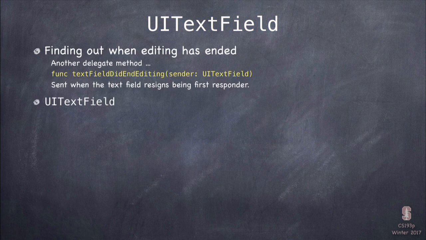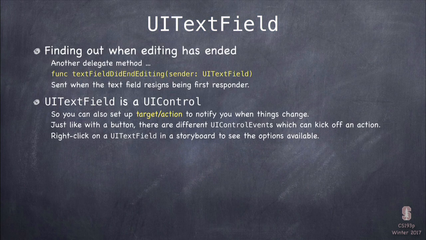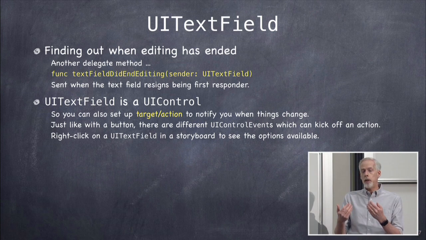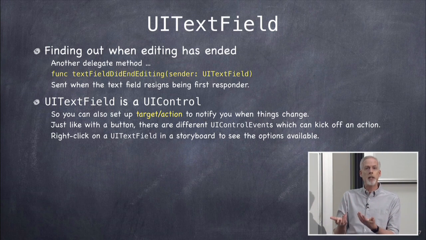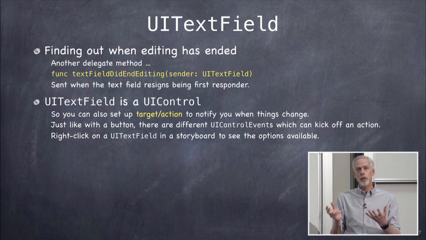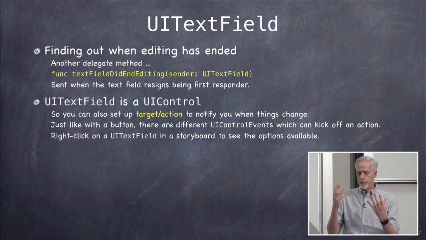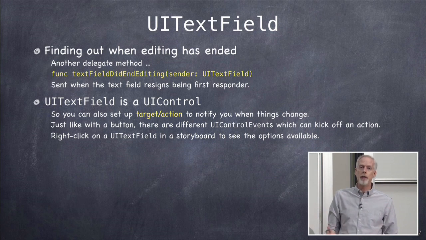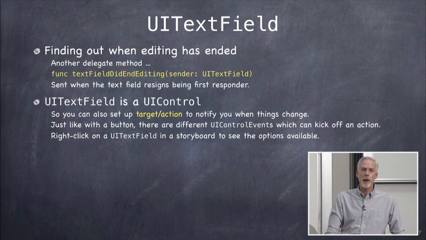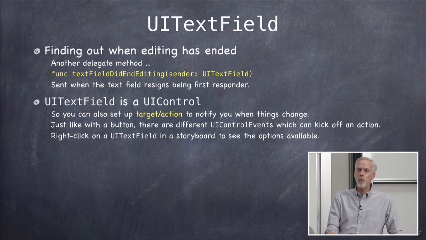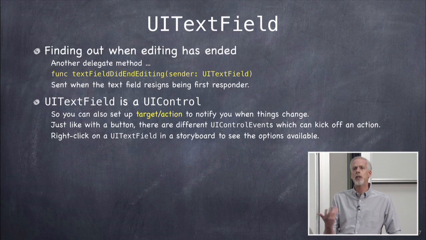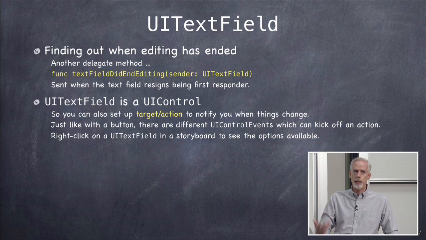All right. What other delegate methods does a text field have? You can find out every time it resigns first responder, it will send its delegate the method did end editing. So this is a good way to find out, oh, I better get the text out of there and go do something with it because someone hit return or did something that caused resign first responder to happen. So this method gets sent to you. In fact, this is probably a more common way to get the text out of a text field than target action. Okay, is to implement its delegate, and in end editing, you get the text out of there. Okay, or you could even grab it out of there in should return if you want.